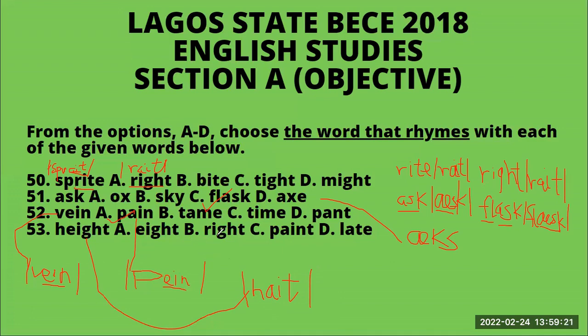Then in right, this is what we have in right. The difference is that R starts, okay? Take note, this is T. So we have height and we have height. If we remove R, we have height. If we remove H, we have height. So we have height, right? And we have right. Height, right. So they are rhymes.